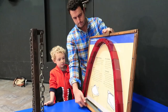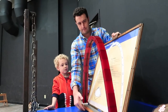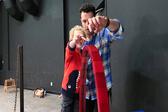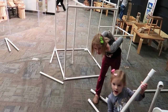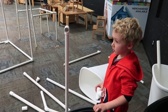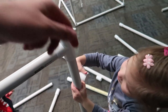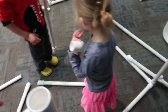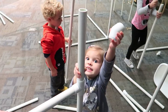So I just built this thing. The concentration. Okay. Parker, can you reach this one? You stand up on here. Can you reach the middle one right here? On three, I want you to pick it up. One, two, three. I'm building a house. A house? Yeah, each pair of bunnies can make their own secret house. I think you need one of those thinner pieces to go in here before you can put that on there. So you might want this piece here, that little piece. Oh, no. Here, I got one for you. Oh, no. It's too far.